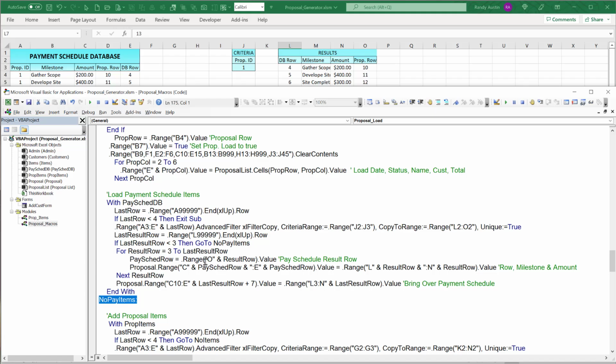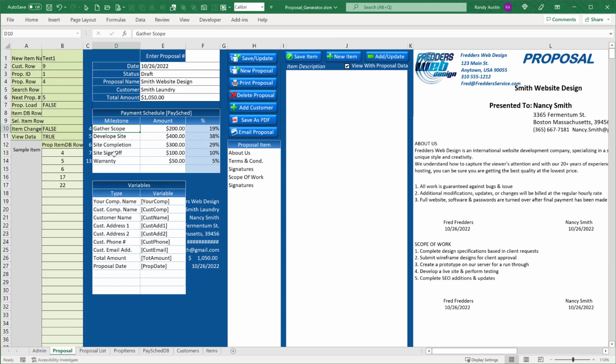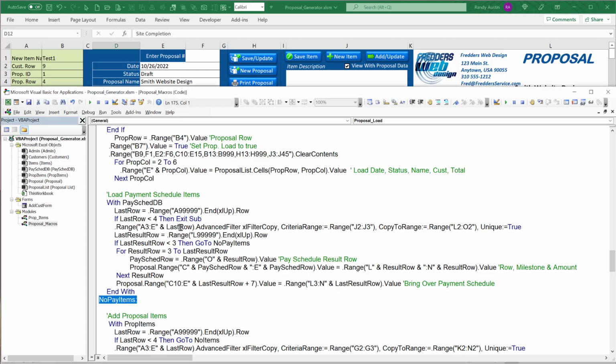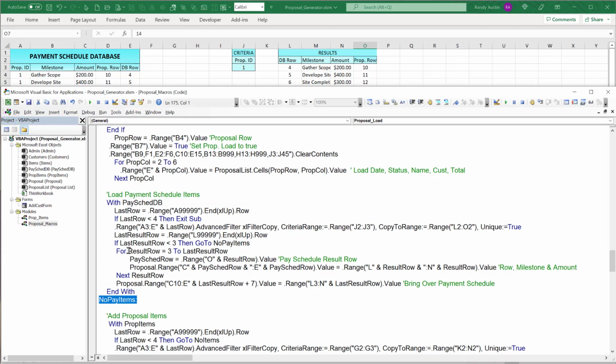Assuming that there are, what I would like to do is then run a loop from the first all the way to the last. I want to get the row here. What row is that? 10, 11, 12, 13, and 14. I want to get that row because I need to know what row to place it in, row 10 or 11. So we need to extract that row. That row is going to come directly from our column O. So that's the first thing we're going to do inside a variable. So running our loop, that pay schedule row is located at O and the result row. This is the row that we're going to have to put it in.